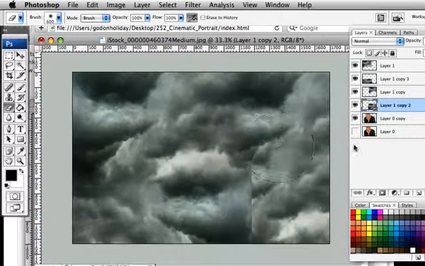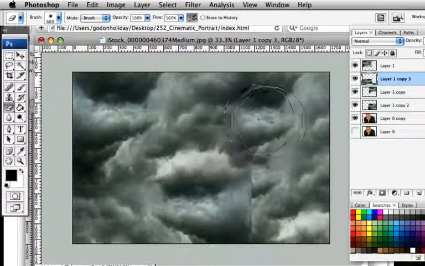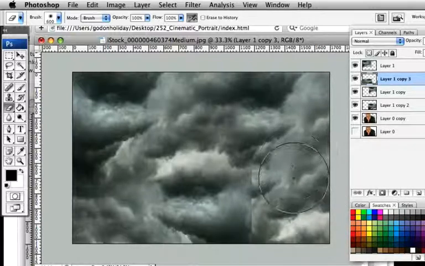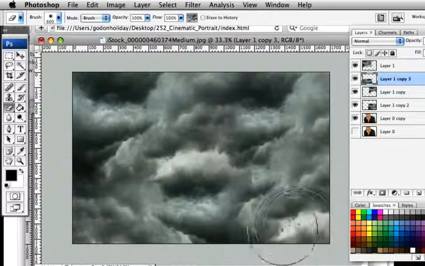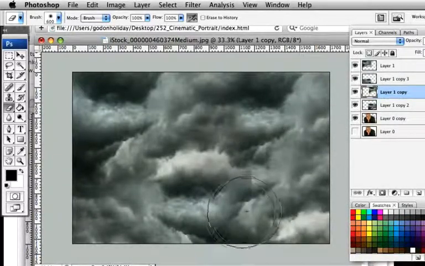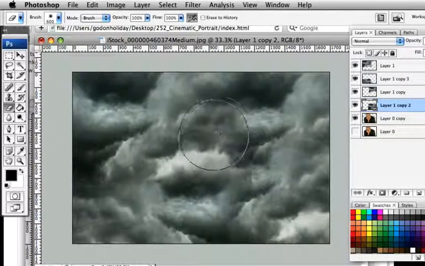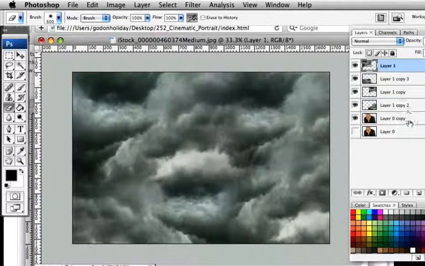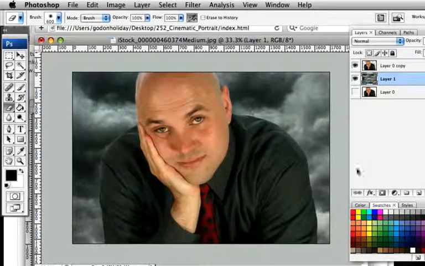The blend works fine. Okay, now we're going to focus on this little corner here from this bottom left piece. And again, we're going to have to be careful not to erase too much. Okay, looks pretty good. Okay, so going to grab all of those layers together, merge them, stick them below our man layer, and now we've got a nice moody, cloudy background. Okay, then we're going to move on now.